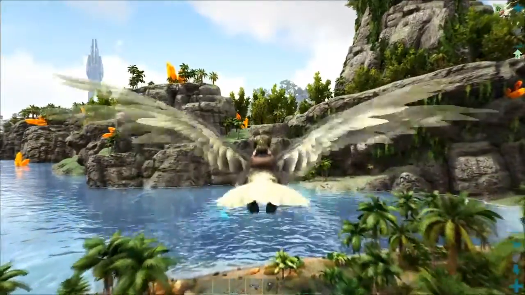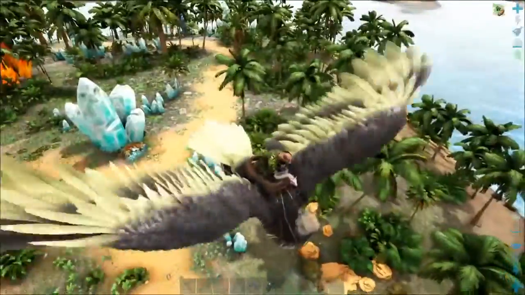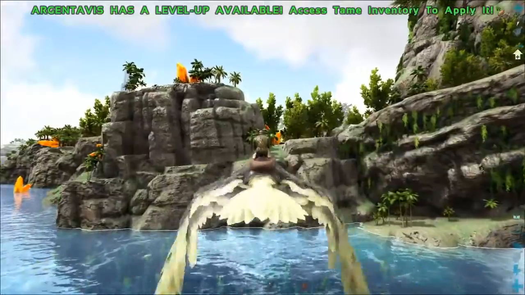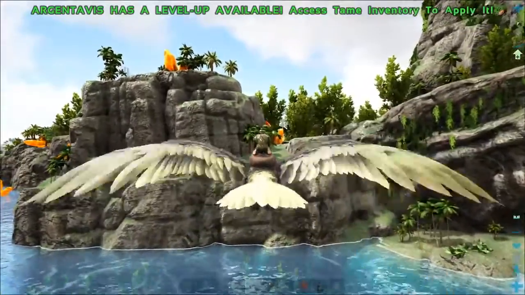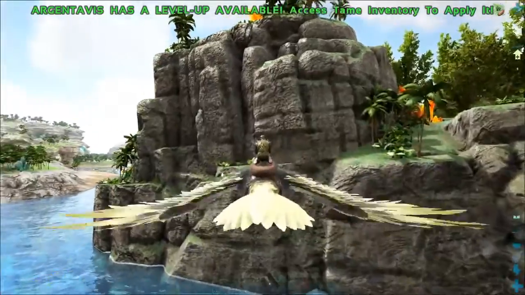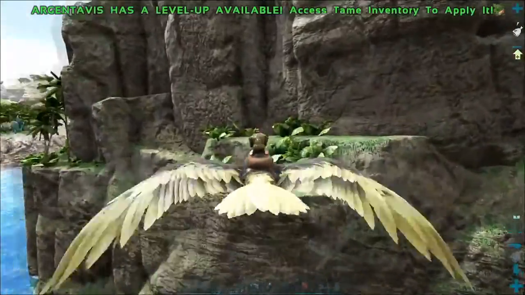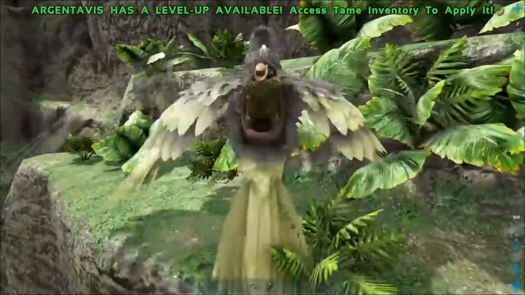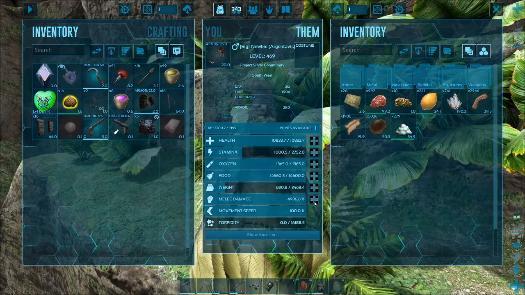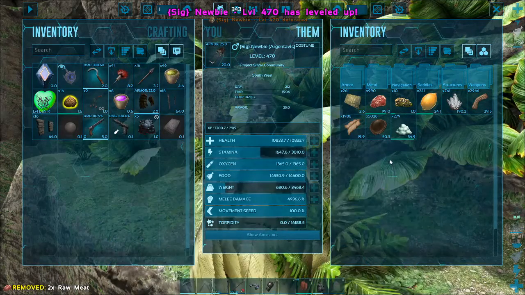Can we get on Stam? Can we make it over? Yeah, we can make it over here. Let's just get right over here, and we park. Base is just the other side of this cliff. And let's get a little bit more stam.